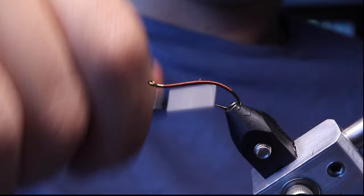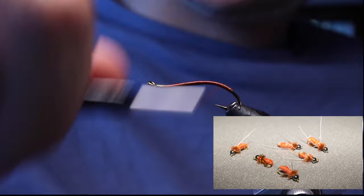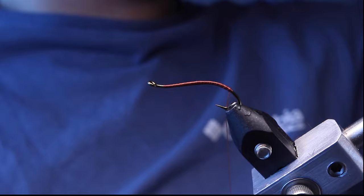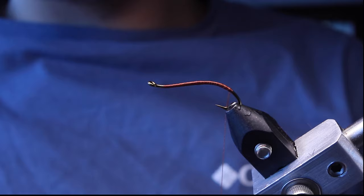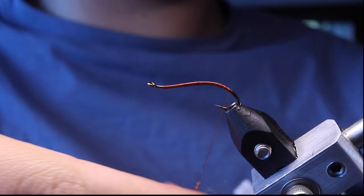You can tie this pattern in a beaded version — I'll show some photos of what they look like beaded — but I'm going to tie the non-beaded version. I think it actually looks better without the bead, though I created some with beads for nymphing. This pattern I'm going to be specifically swinging, probably behind an intruder or spey-style fly during the fall. Hopefully the big spey fly will attract them and then they might hit this one.